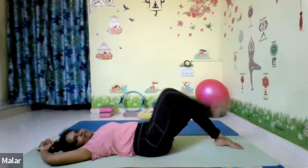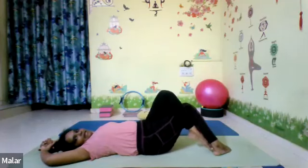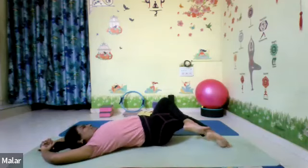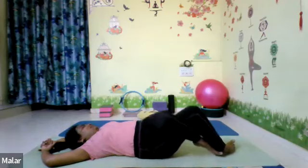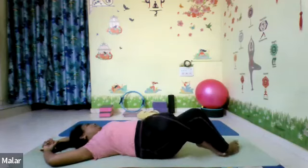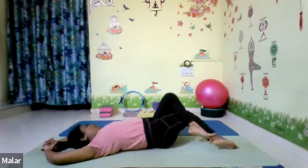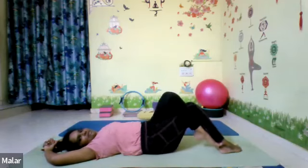Then release your right leg. Put your left leg over the right and try to interlock at your elbows or just leave it. Then go to the left, come back to center, go to the right, come back to center. Go to the left, come back to center, go to the right, come back to center.